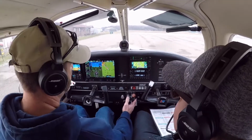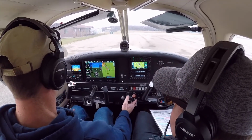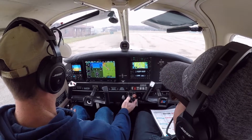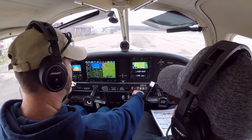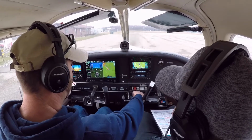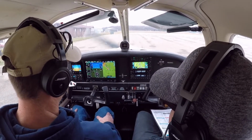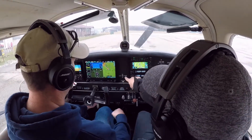All right, back to 1,000 RPMs. Mixture. You like to shut down at 1,000 RPMs, yep. Okay. Mixture. Right now? Yep. All the way down? All the way down. Music.